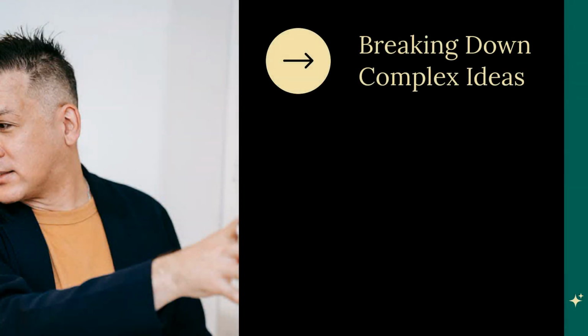Concept explanation involves breaking down complex ideas or theories into accessible language. Strategies like using analogies or simplified language can help students grasp challenging concepts. This genre is essential for teaching intricate subjects. Making complex ideas understandable is a hallmark of a great teacher. By mastering this genre, you can enhance your students' learning experience.